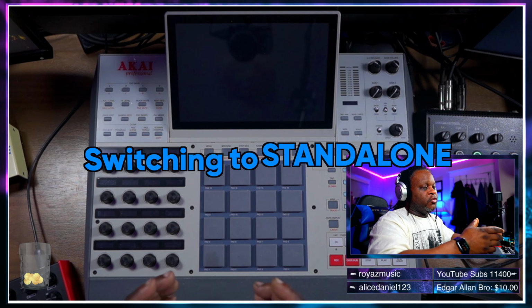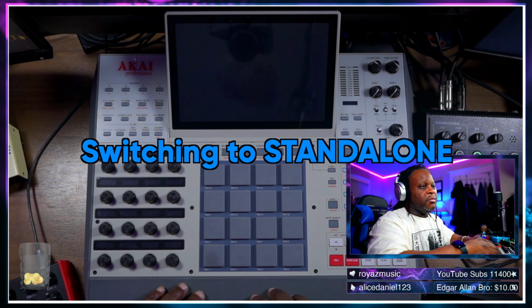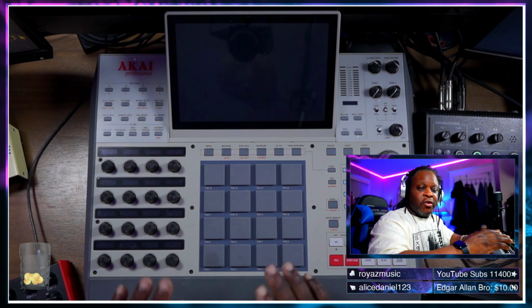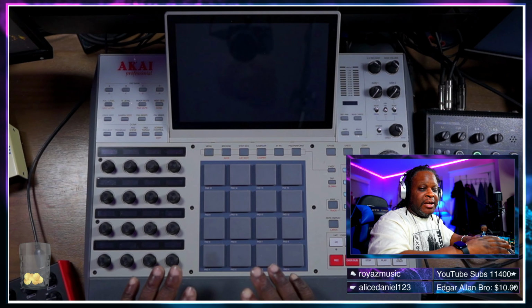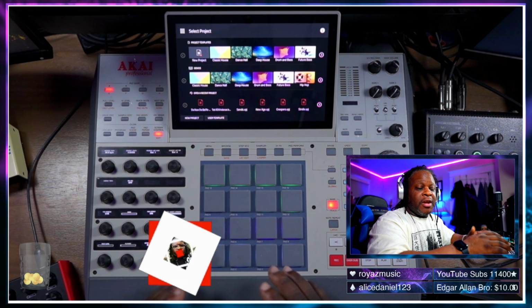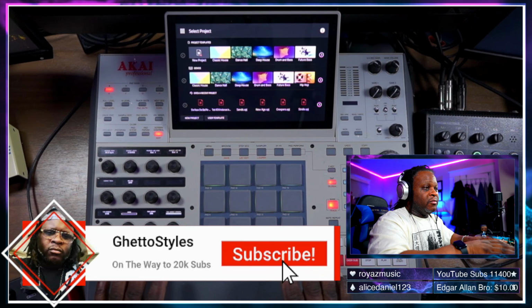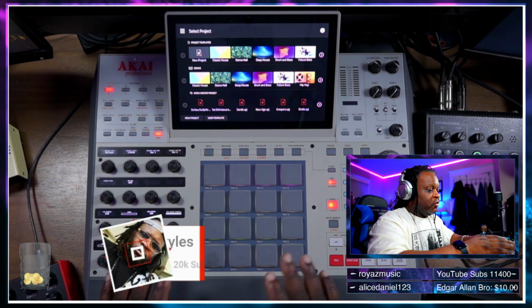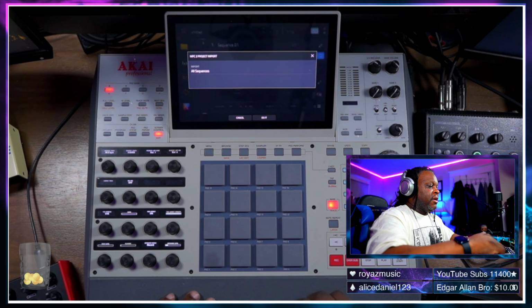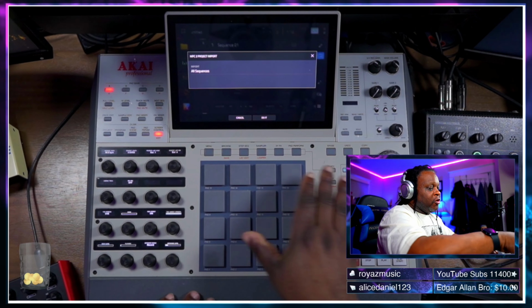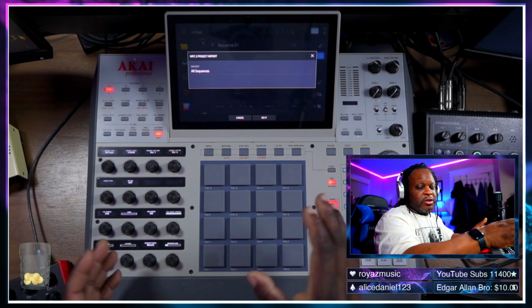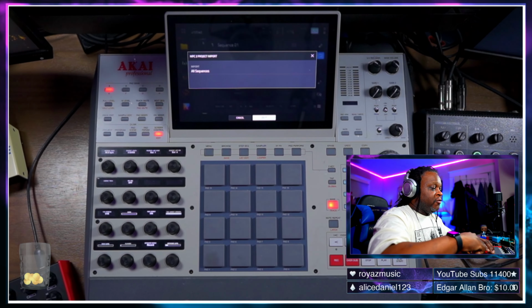All right, so we are switching to controller mode. It takes a few seconds to switch over. Once we get back up and running, I'm going to reload that same beat. Okay, now we are in standalone. Now that we're in standalone, I'm going to reload that same beat, which is right here. I'm going to tell it to import all sequences because that beat did have all of the sequences broken down and everything for song mode. I'm going to go ahead and hit do it.